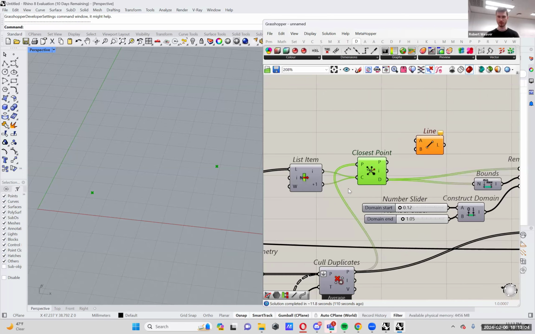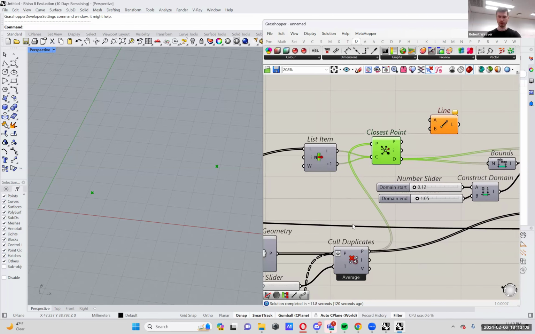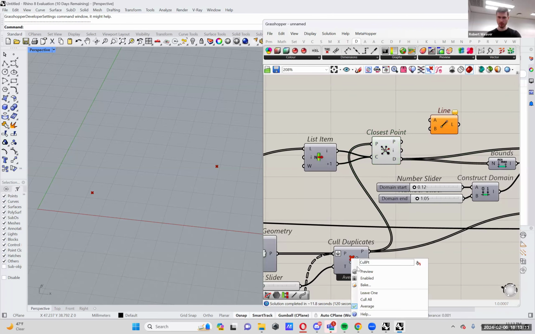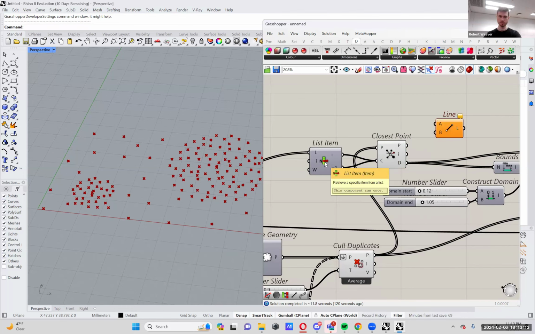Yeah, it makes sense why we used it to clean things up, but I'll try to show how and what it's doing. So we'll turn on all of these points.